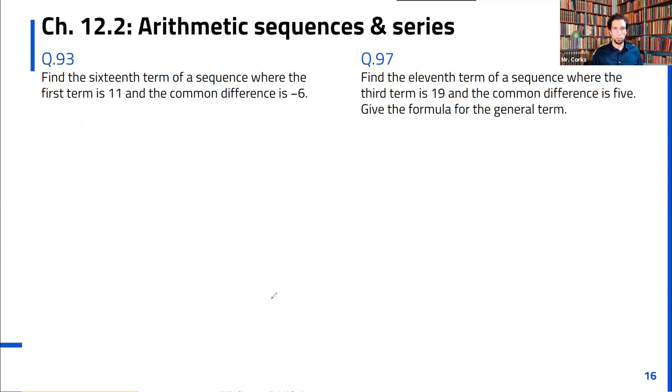All right, I will write out the formula one more time here at the bottom, in case you want to reference that as we're doing these. A_n equals A_1 plus (n minus 1) times d. So the one on the left, we'll figure out the parts that we are given here. What are we told in the question? What information do they give us?